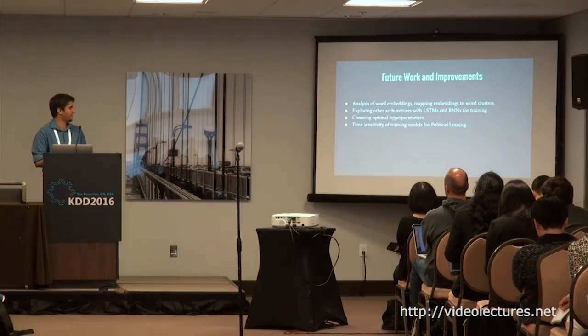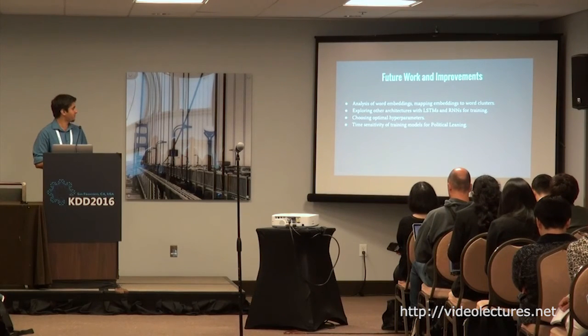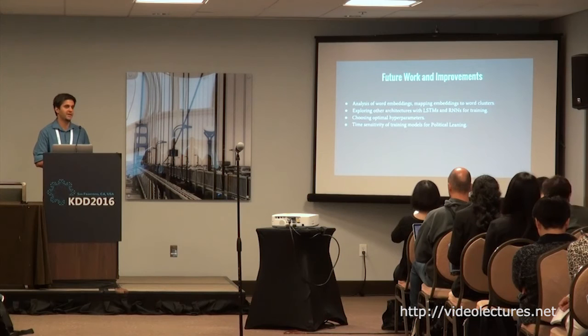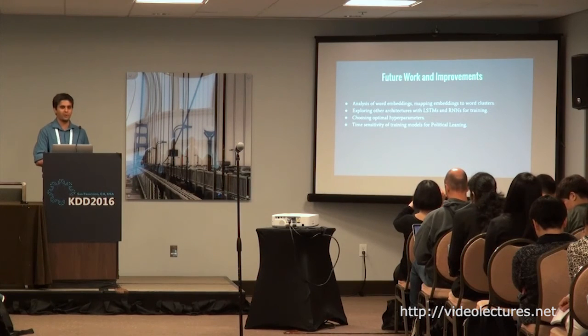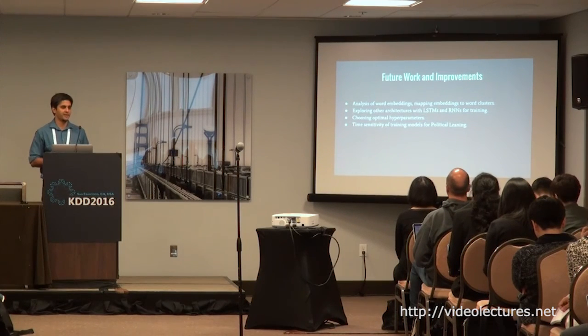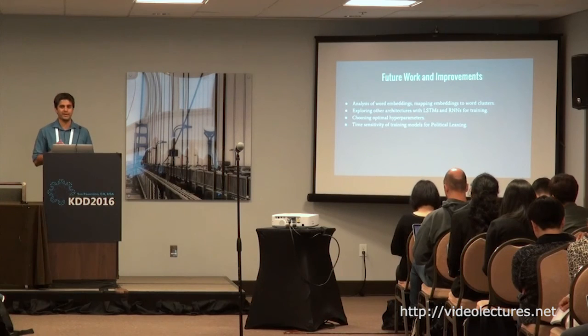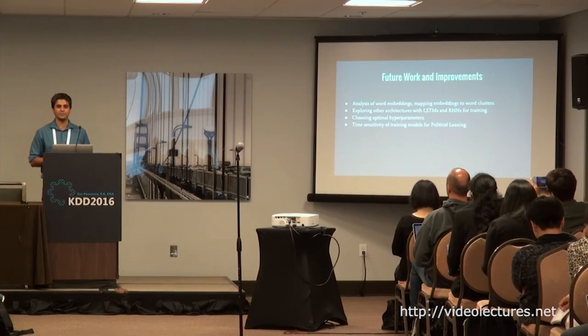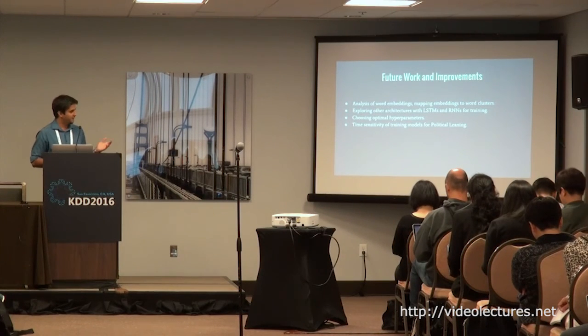Some of the future work that we'd like to do is to extend this to other kinds of problems. Another interesting thing to do is to understand the word embeddings generated by the model and maybe map them to certain clusters to figure out what words indicate what kind of problems, and then maybe explore different kinds of architectures for LSTMs and RNNs for doing this training. Also, in the case of political leaning, these models were trained during the early time of the primaries, which is very different from a certain period now. So there is a time dependence on when the data is collected and trained that would lead to differing results in the case of political leaning.